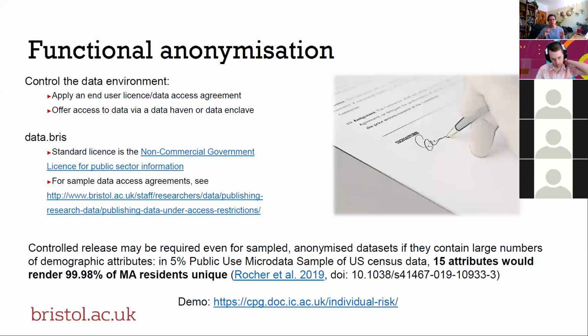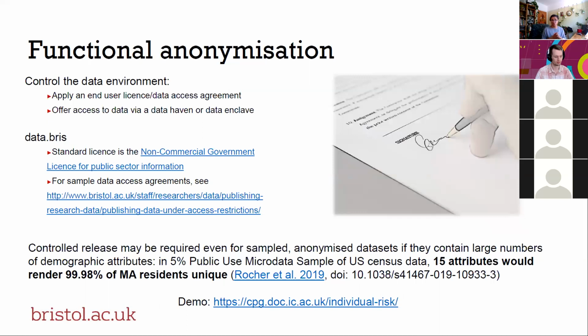You could do this by applying a data access agreement or a licence that's contractually enforced, or you can offer access to data via a data haven, some sort of safeguarded space where people have to be vetted before they can access it. They can only work with the data within that safe space, and whatever they take away has been vetted for disclosure risk.